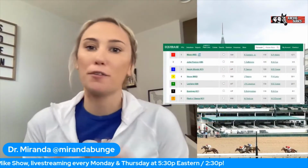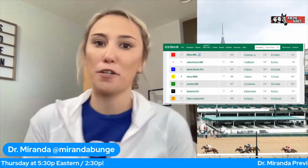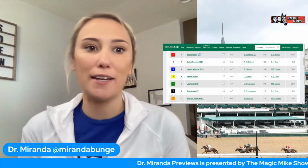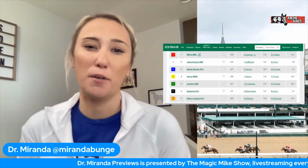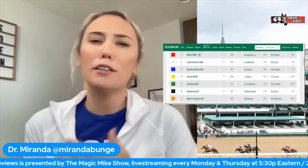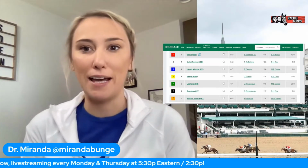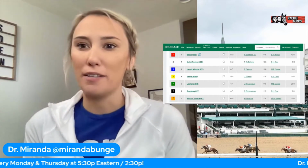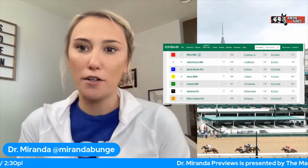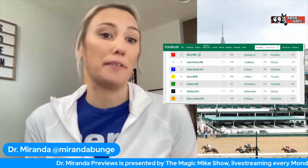Yeah, so what I'm going to do is go through the field like I always do. We'll start off with the number 1 horse, the Irish horse Minted, with Brennan Walsh and Ricardo on the rail. This horse is second off the layoff, last ran at Churchill Downs on the Oaks undercard, and did win an optional claimer. She ran an 86 Beyer. But looking back at her races, both her wins come at a mile on the turf and less. In both of her tries at a mile and a sixteenth, she doesn't seem to do as well. Not to mention the last time that Ricardo was on her, she ran a mid-70s Beyer and got 4th place. There's just not a whole lot that I like about this horse.